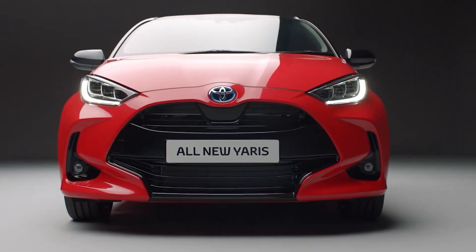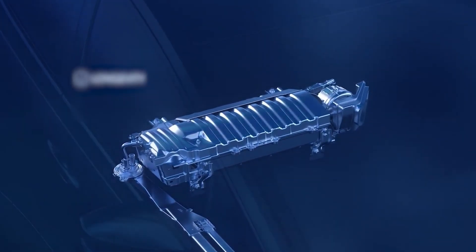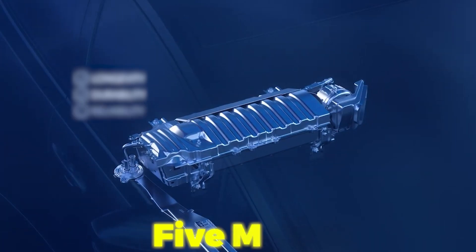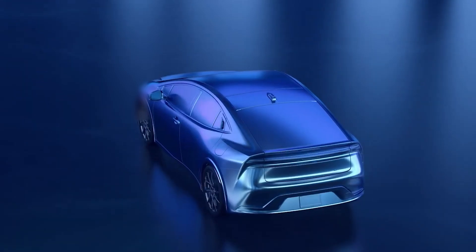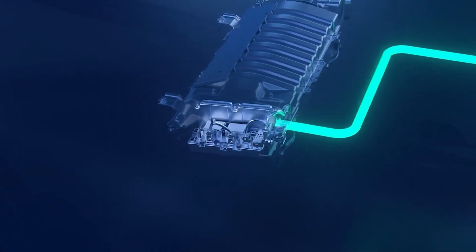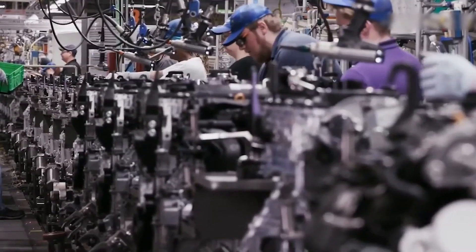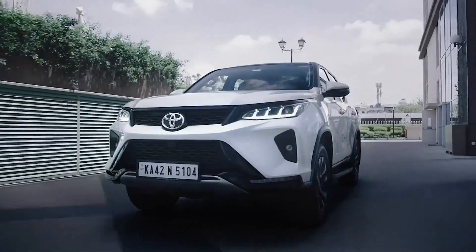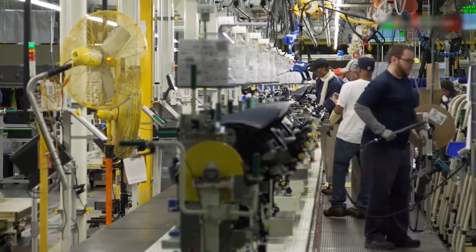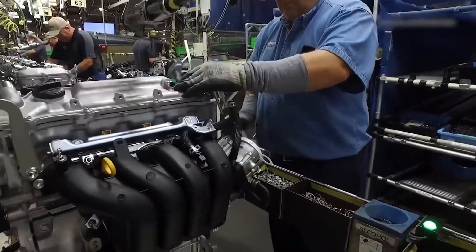Hybrid cars have become quite the buzz lately. Toyota hybrid cars come with long-lasting, corrosion-resistant batteries covered by a standard 5-year or 100,000-mile guarantee that may be extended to 15 years with unlimited usage. These large units are capable of storing enough electricity to run the car without a gasoline engine. Although there is a small environmental impact associated with their production, these batteries can be recycled by Toyota for stationary energy storage or remanufactured. With the goal of 100% recovery, more than 90% of hybrid batteries have already been recovered.